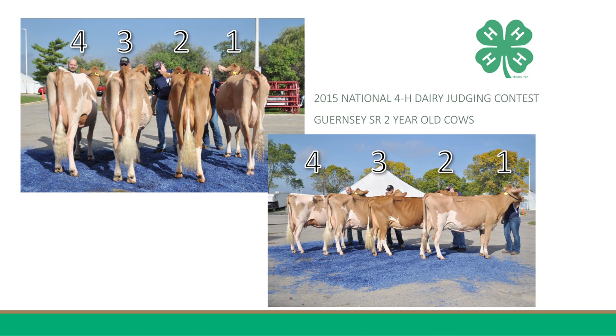Dropping to my bottom pair, 2 places over 3, having a more youthful udder. 2 has a stronger median suspensory ligament, with a tighter fore udder attachment compared to 3. 2 also has a more correct teat size and shape, faulting 3 for being long in her front teats. Lastly, 2 has a more correct slope from hooks to pins, being more nearly level throughout. I do concede that 3 exhibits more depth of body and spring of rib than 2. Although I admire 3's angularity and cleanliness from end to end, I left her last, as she lacks the strength of attachments needed, exhibiting too much depth and capacity to her udder to merit herself a higher placing.